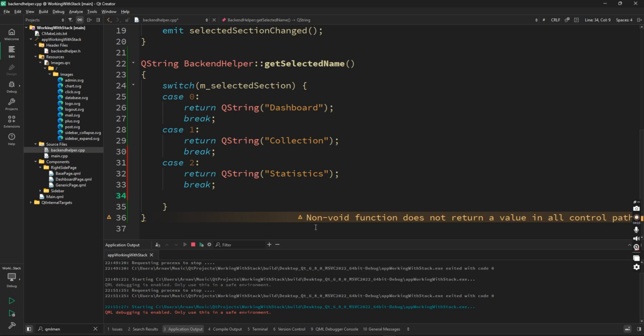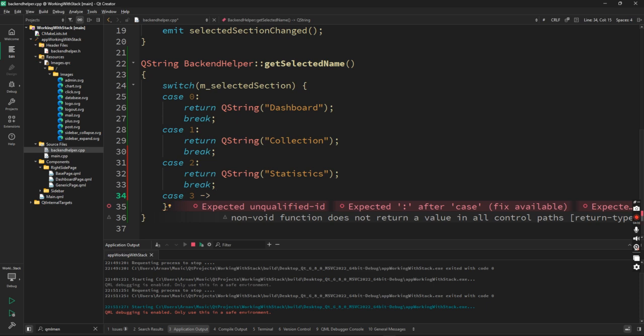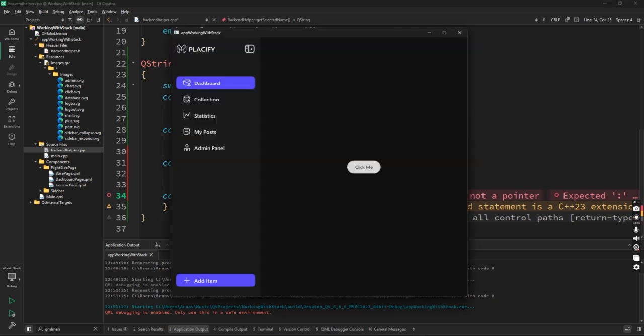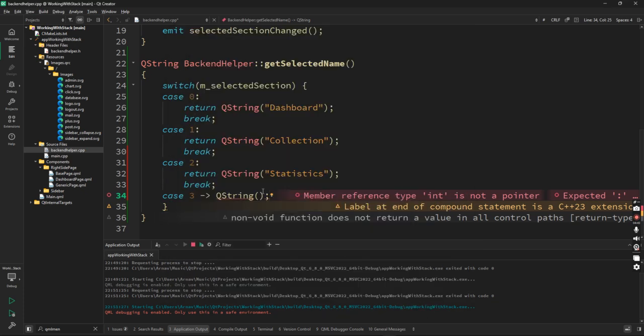Actually, there is a better C++ way of doing this, instead of writing break. I think there is an arrow method, right? Case 3. Actually I forgot that, but there should be a way of returning.